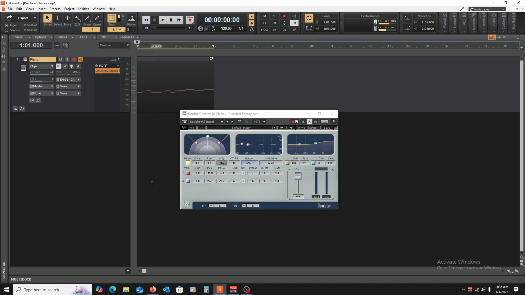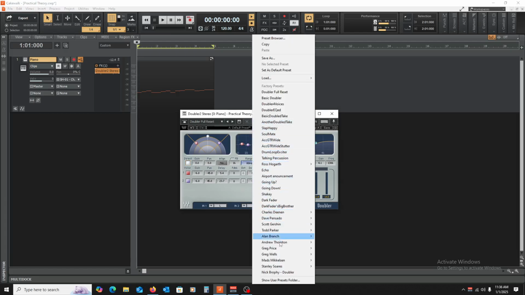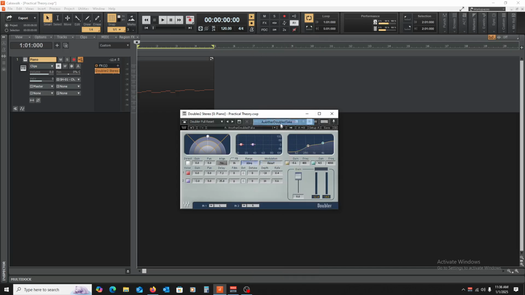And so it's doing this by essentially playing with some pitch parameters and some timing parameters. And you can try different presets. All of these plugins are going to have various presets that you can use, and they're going to give different effects, different sounds as you go. But essentially a chorus is going to make it sound fuller, maybe a little wider, because it feels like you're creating multiple takes of the same part, and it creates this doubled effect.